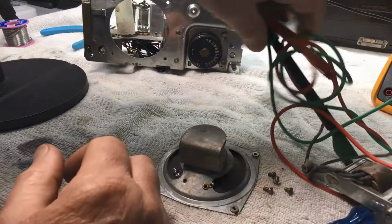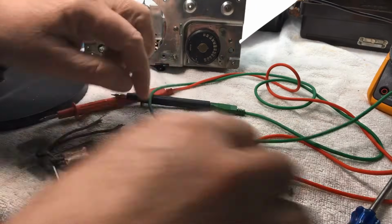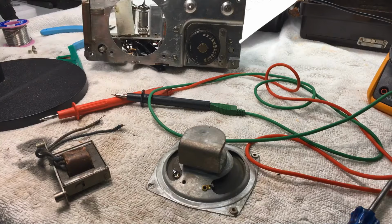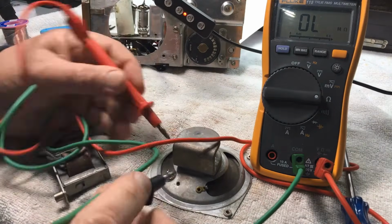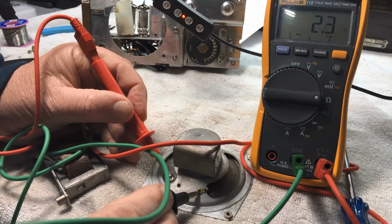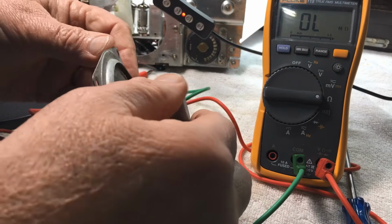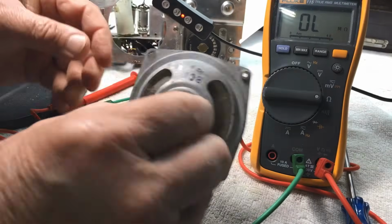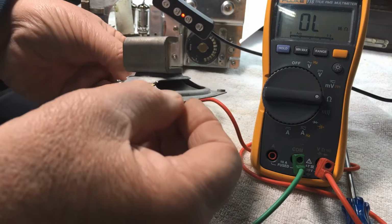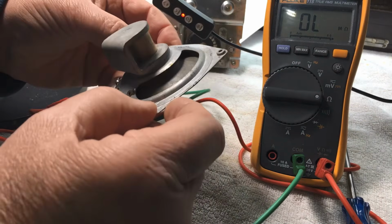Okay, now I'll just talk amongst myself. As you can see, now I'm going to check with the multimeter when Baz is ready to put the meter in. There we go. Now you can see what I'm doing. Checking the speaker out with resistance and 2.2 ohm. Now I'm not real sure about what the impedance is in those speakers. I thought it'd be close to about 3.5, maybe even 6 ohm for an 8 ohm speaker. Nothing seems to be written anywhere. I can't find out any information on that.